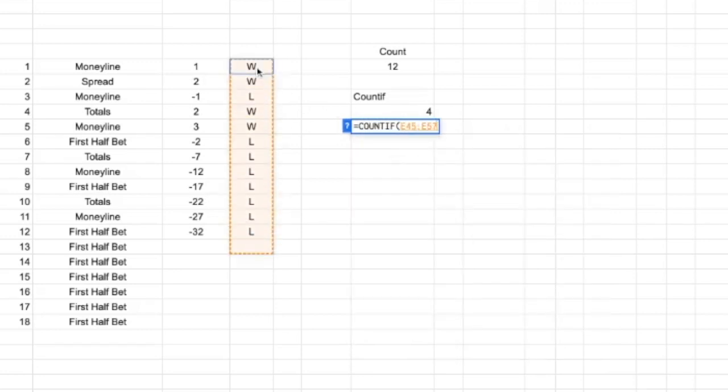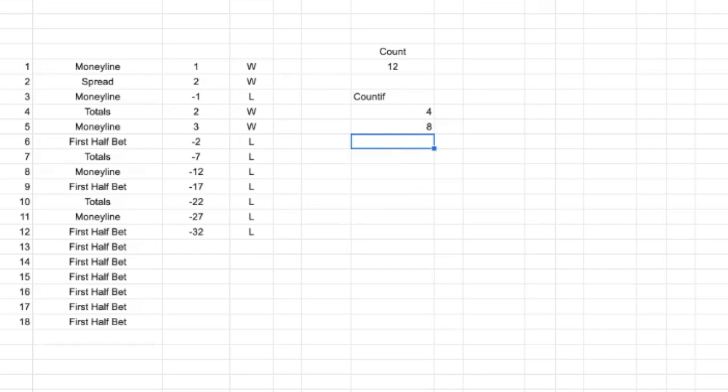Okay, this range, and just show me how many losses I have. And you have 8 losses. So your win-loss record is 8. Okay, and once you create a betting tracker, you can add these wins and losses, and this is how you will calculate your winning percentage.